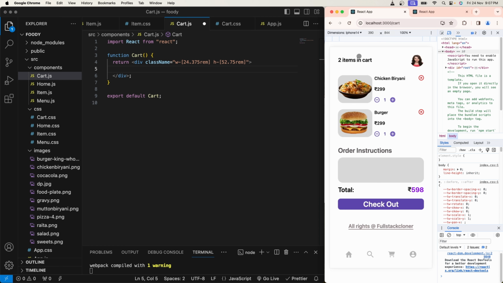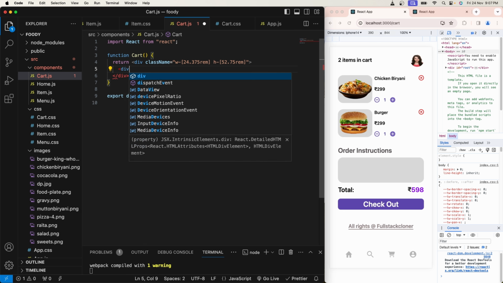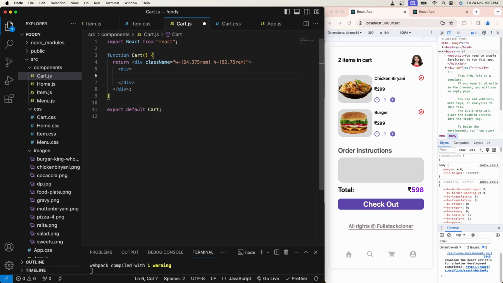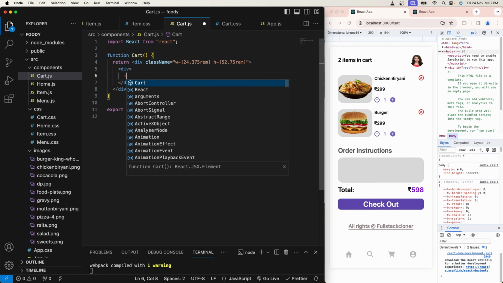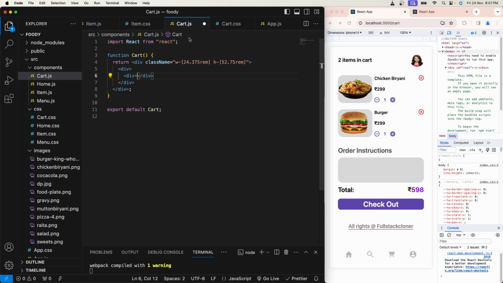Now inside my cart, basically this is a div comprising two divs, and in each div we will split again into three divs, and we are going to code it that way. So let me take a div here, and in this div let me declare two more divs, one telling the two items in the cart.